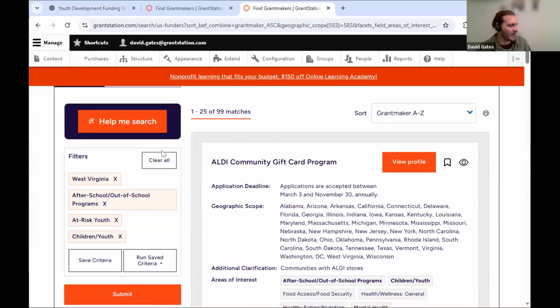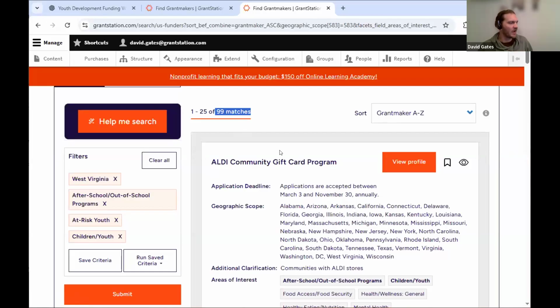So what I did is I ran a search for West Virginia, and I'm looking for three different areas of interest. These all came up in our suggested areas of interest before: after school or out of school programs, at-risk youth, and children or youth. Now it is showing me 99 funders within GrantStation that either give in West Virginia and match one of those filters.